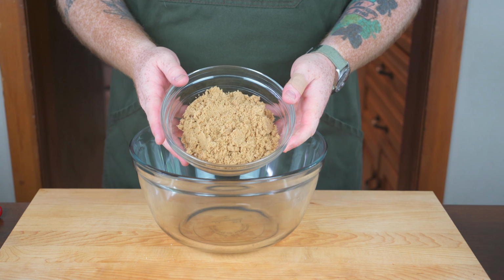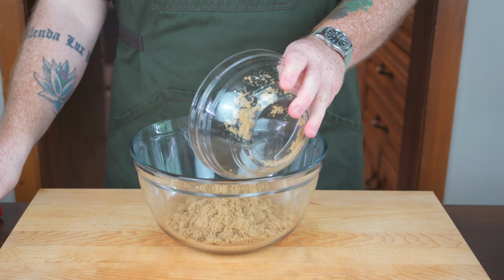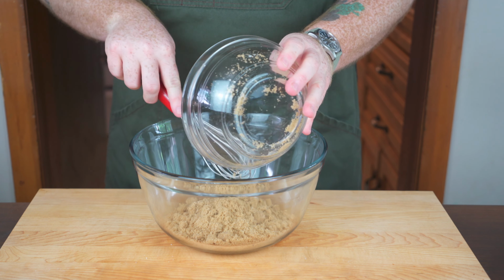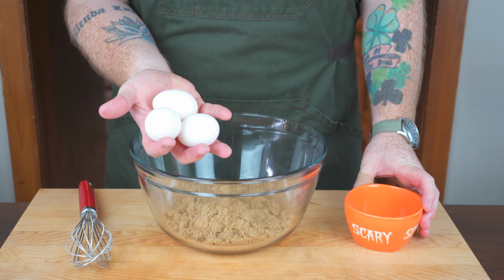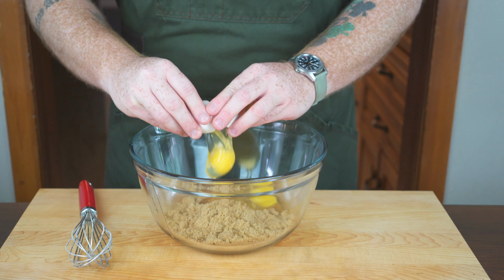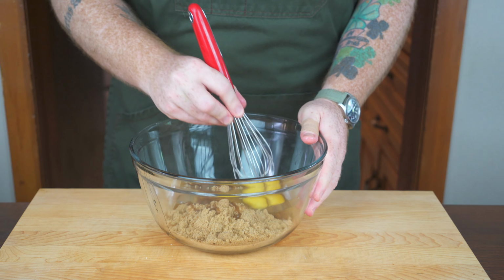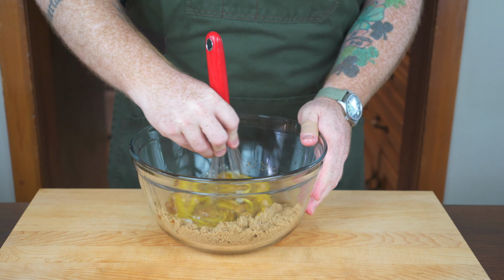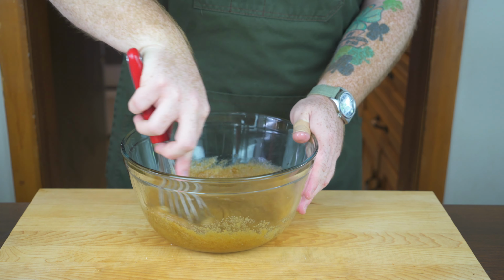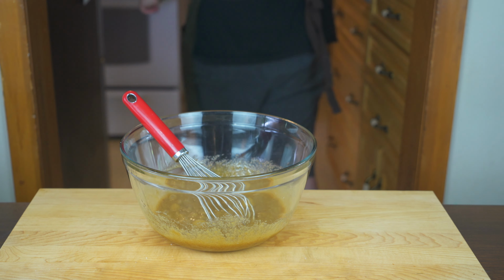So there we go, we got another bowl, and into it we're going to add 1.5 cups of brown sugar. Make sure to break up any clumps. Sometimes brown sugar clumps up on you after all. And then we're going to get 3 large eggs, let them sit at room temperature for 30-40 minutes, and we're going to crack all 3 of them into our brown sugar, much like this. Then again, get your trusty whisk and mix this all together until the sugar and eggs are fully incorporated. Just whisk it together for 1 to 2 minutes, and hold on one moment.